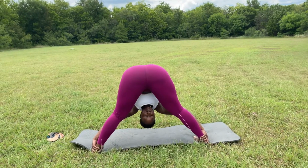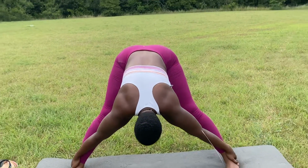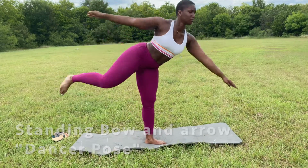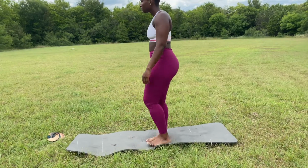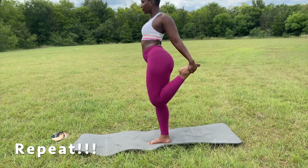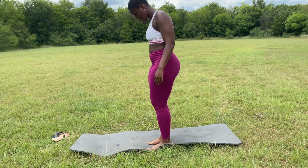I want to show you guys what that looked like from the front as well. Now I'm going into dancer pose. Always takes a couple of tries for me to get into it, but I love dancer pose. It's a great way to open up the chest, stretch the full body, and it's just an awesome pose. Again, separate but equal. Everything you do on the left side, you need to go ahead and turn around and repeat on the right.